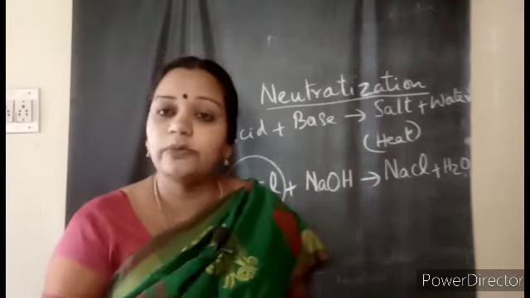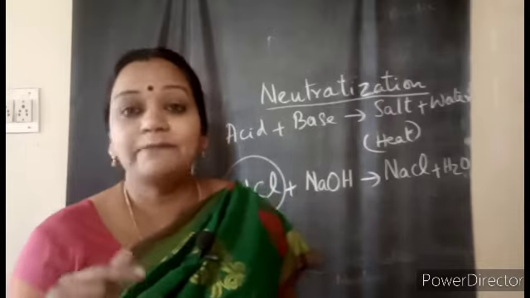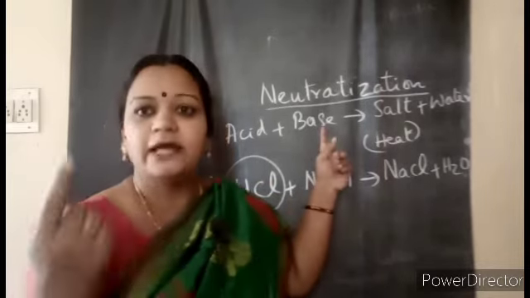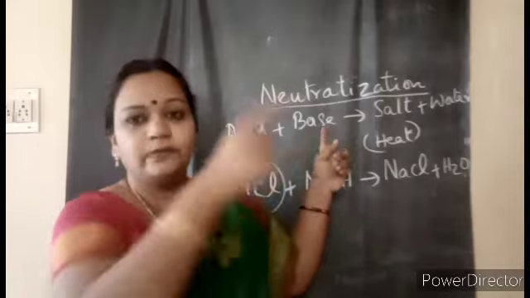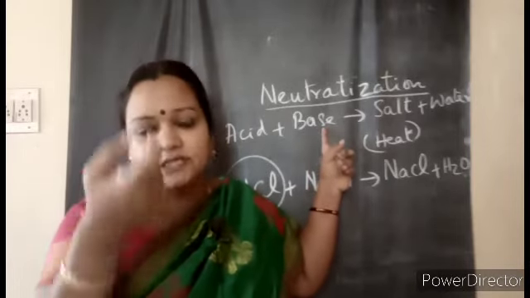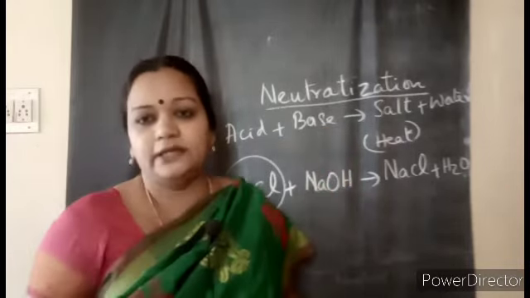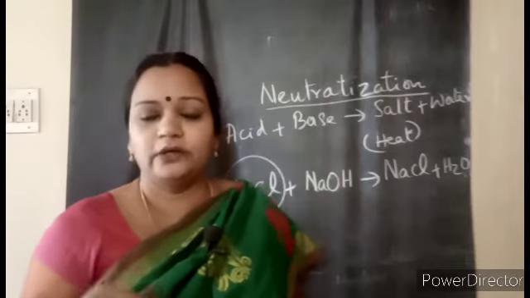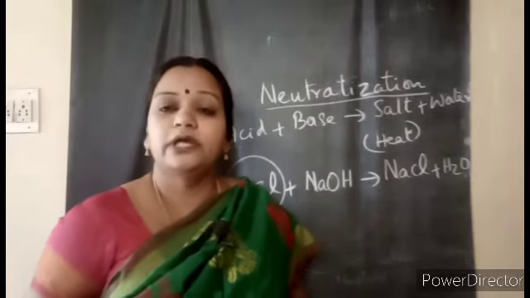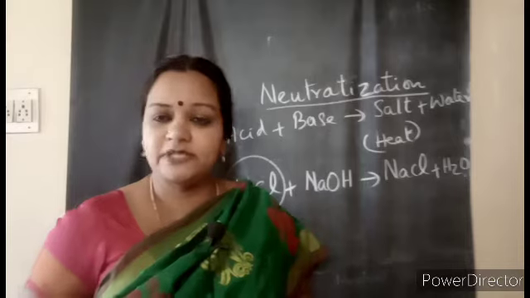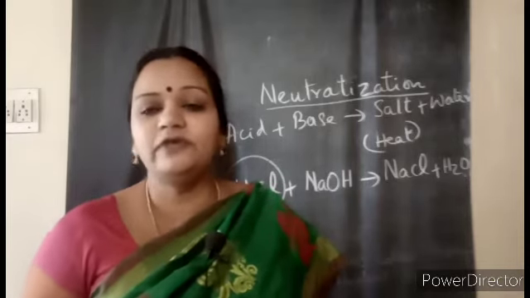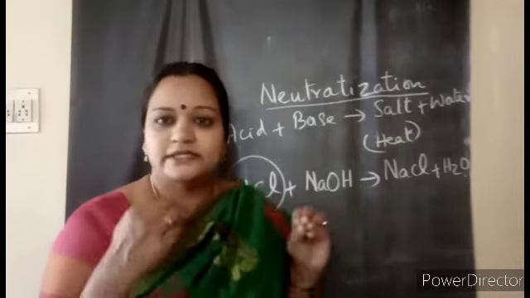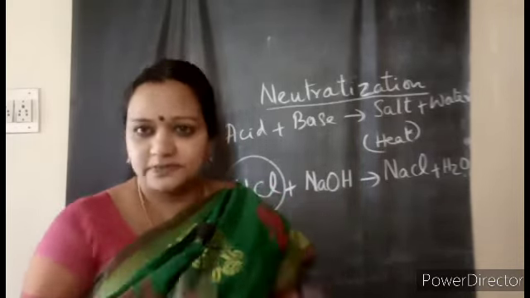So at such a time what will we do? We have to take a base, like milk of magnesia. That day we had seen milk of magnesia. Magnesium hydroxide is taken. Once you take that solution, 2 or 3 spoons, neutralization takes place in your stomach, and after some time we feel that the acidity has subsided, and we are able to digest again, the process starts.